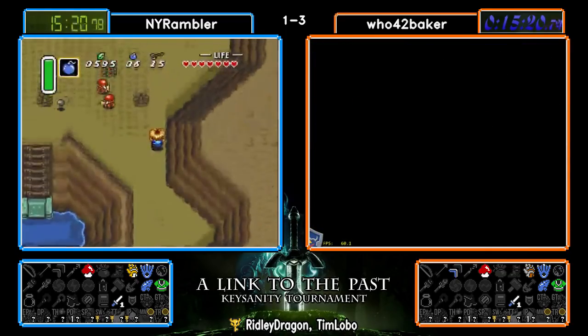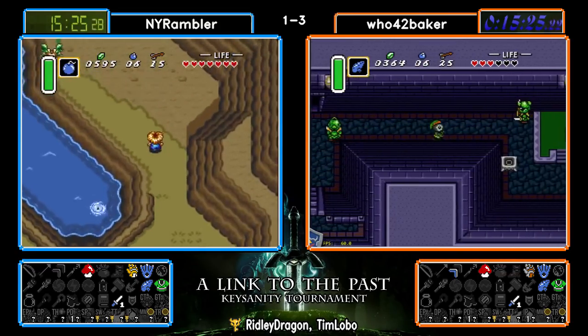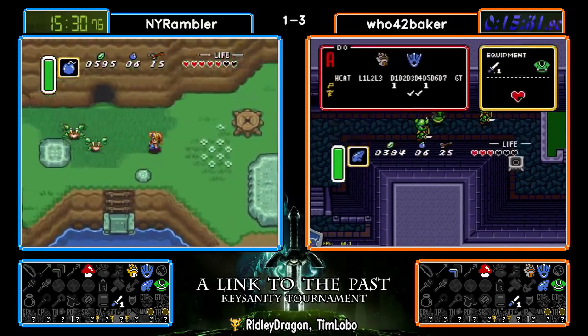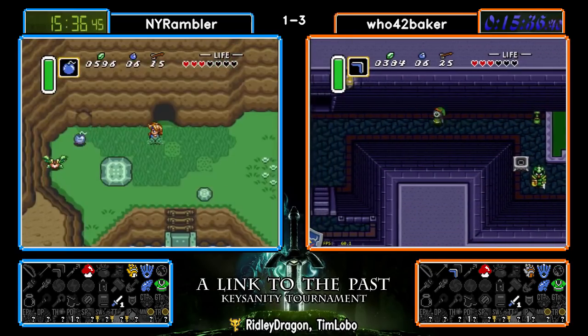Toucan Sam asks, if no necessary items are left behind boots, could the boots be in the library? I believe the logic states that an item will never be impossible to get. So it can't be literally in the library. Now, it could be in a very inconvenient spot.